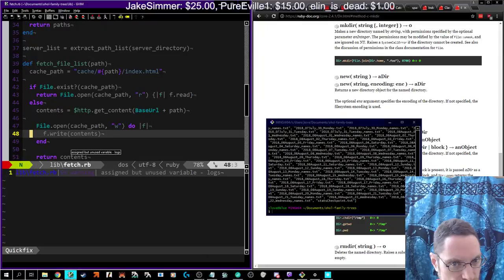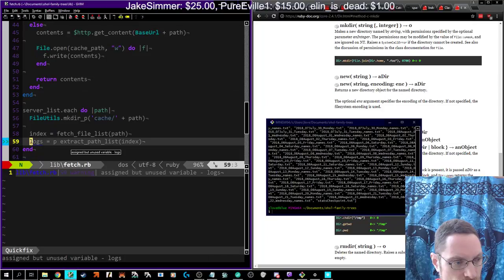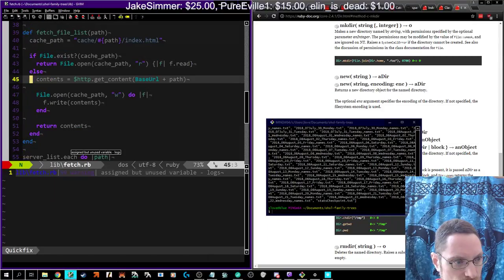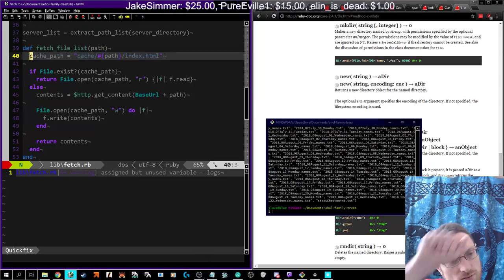We've already got the directory for this path. Well, it is going to look a little bit like that. But it's not going to be index.